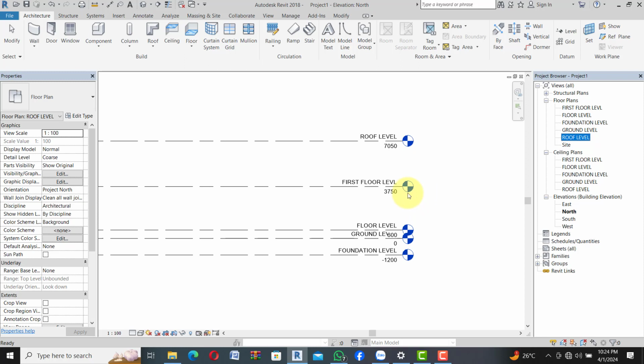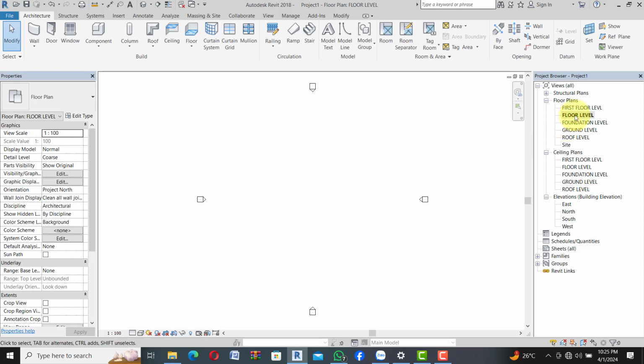Okay, so if you want to start your drawing, you just go to the floor level, the first floor level, the roof, whichever level you want to start your drawing on. And I prefer to start on the floor level. So we'll be drawing on our floor level. But today, we are not going to draw. We'll draw in our next video. Okay, so let's move to the floor level. You just double click floor level here under floor plans, not under ceiling plans. And then it opens your floor level plan or area for you.